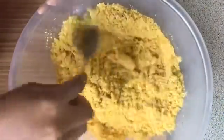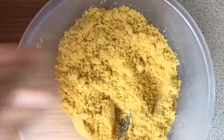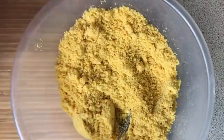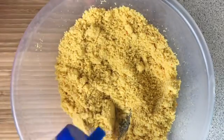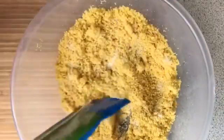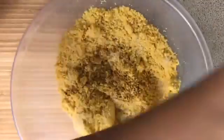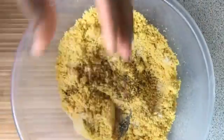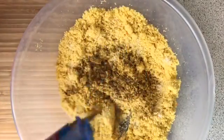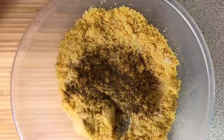This is the filling for our dal. To season it up, I'm gonna go in with some salt. I'm gonna put about ½ teaspoon of salt. Okay, followed by some ground cumin, about ½ teaspoon of ground cumin in there. Then we're going with our garam masala, putting about ½ teaspoon of garam masala in there.